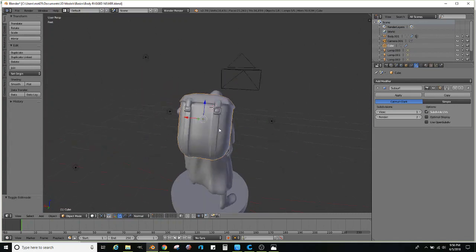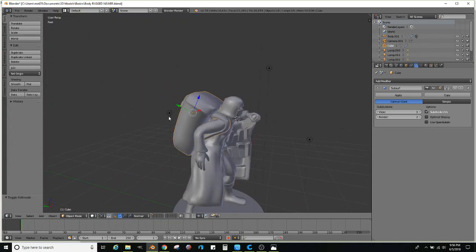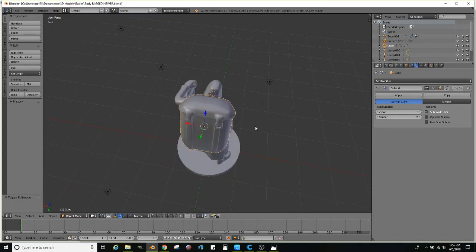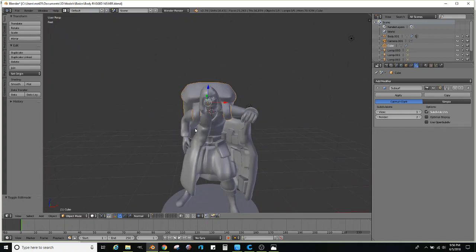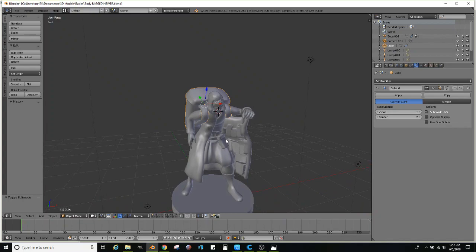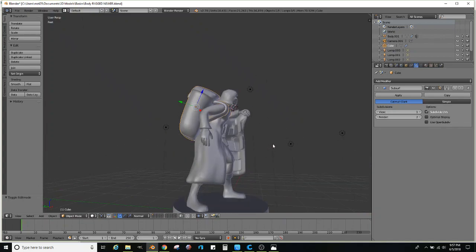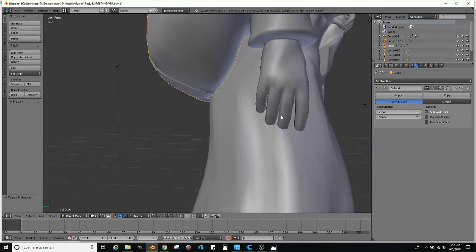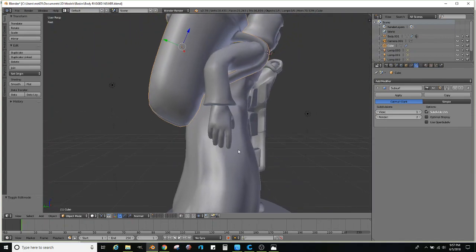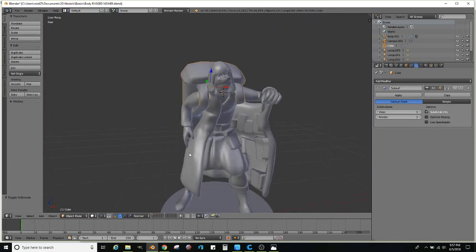Alright, that's really basic belt clips. Okay, I think we're good. Let me look at this image and make sure I didn't miss any other major details, because everything else you could just paint in. Let's see here. Nah, he's got pouches, he's got a belt, he's got his cloak. Let me make sure this thing would actually print. The fingers look like they're inside the cloak. Yeah, I think we're good.